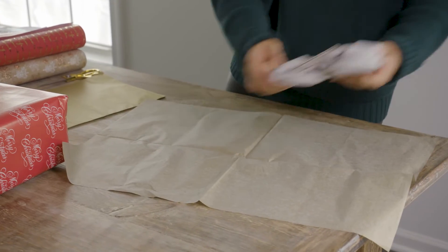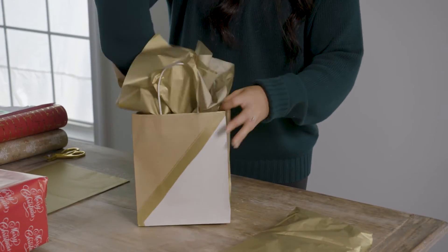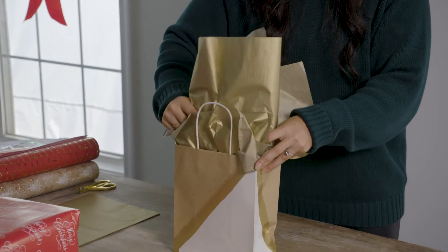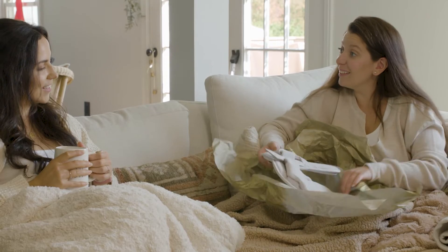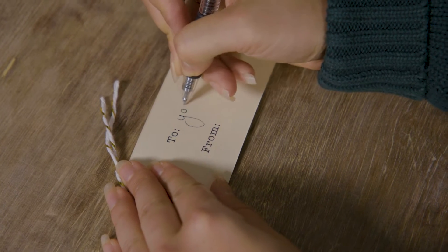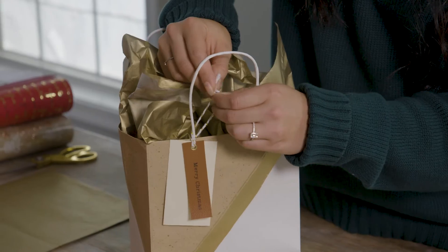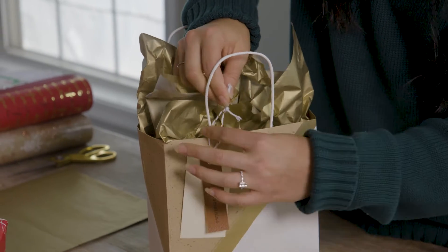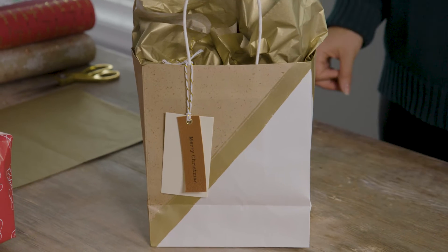Any gift that isn't in a box can be easily put into a gift bag. It saves you a lot of time and effort, and rather than handing over a lumpy package you've tried to wrap, a gift bag is an easier solution. I really like that gift bags have a handle so you can add ribbon or cute tags. This is when I would use one of my heavy-duty cardstock gift tags — it's super cute, very festive, and looks like you went the extra mile. The other nice thing about using a tie-on gift tag is that you can reuse the bag.